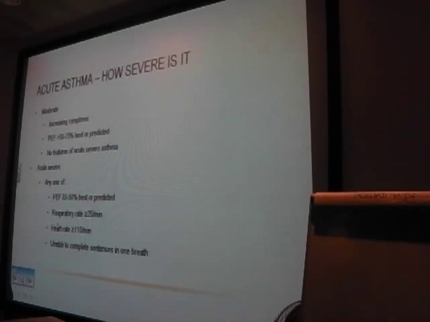So it's either moderate, which is basically somebody who's got a reduced peak expiratory flow, between 50 and 75% of their best or predicted, none of the features of acute severe asthma, and increasing breathlessness. And then you move into the acute severe category, which is anyone who has less than 50% peak flow, a respiratory rate greater than 25, they become tachycardic, and as somebody mentioned, they can't complete full sentences.